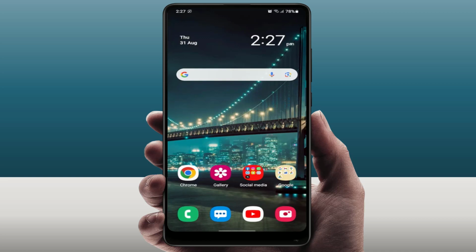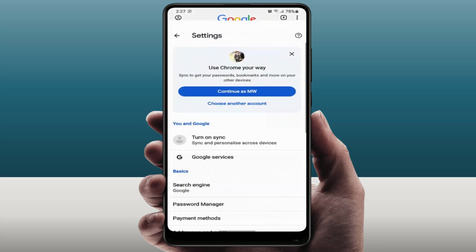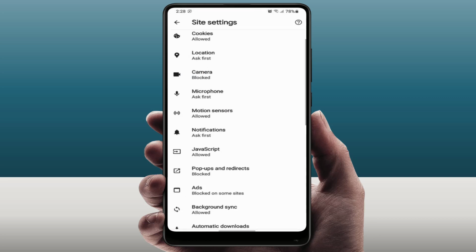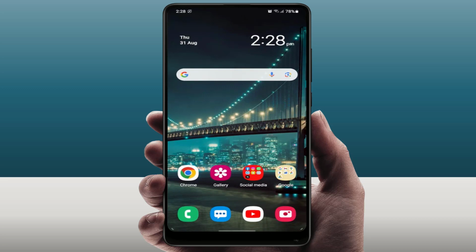Still, in case you're facing the same type of problem, you can try the next method. Open the Google Chrome browser on your phone. If you are not a Samsung phone user, and you have another phone like Redmi, Motorola, or Asus, you can also try this method. In Chrome, tap on the three dots and go to Settings. Scroll down and find Site settings, then scroll down and find Ads. Open it, and if the option is enabled, disable it. After doing this, hopefully this method will also work for you.